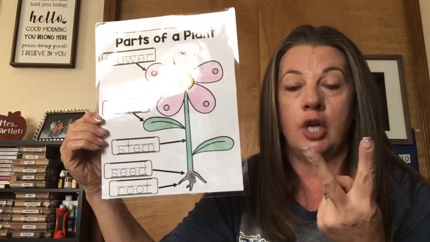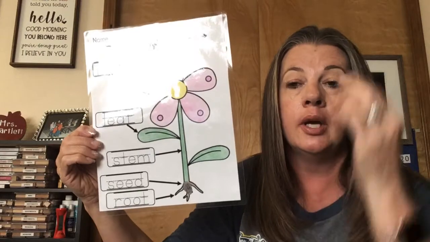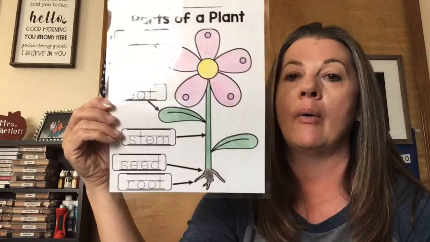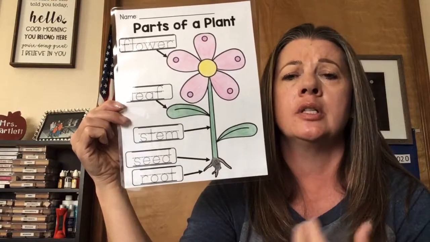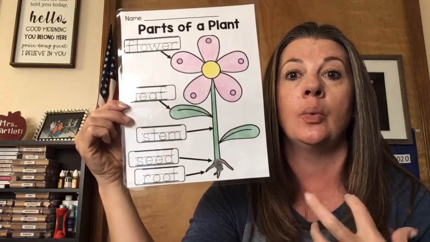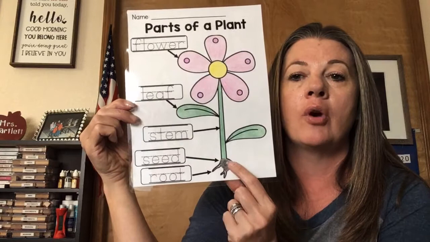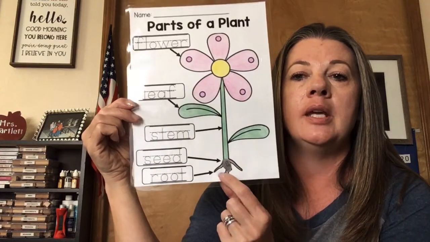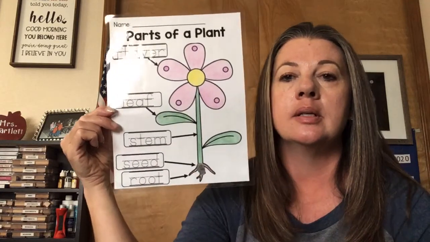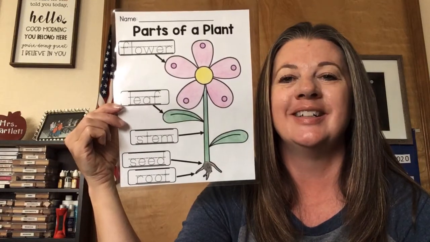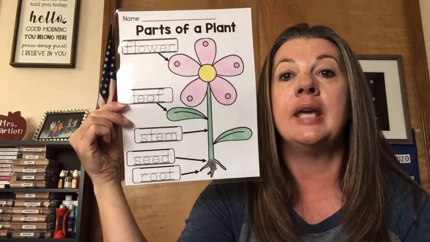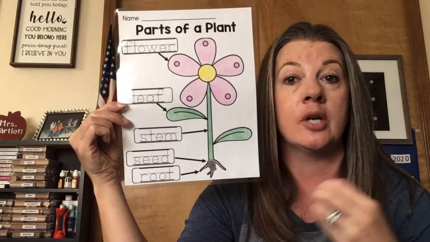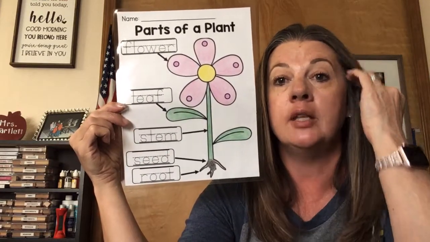So you have to plant the seed in the soil, and then of course we need water, and we need sunshine, and we need the soil to help grow our plant. So you plant it in the ground, and once we give it some water and it has some sunshine, it starts to wake up, and then it starts to form. Do you see these right here? These are called roots. Can you say roots? Good job. So these roots help get all the nutrients out of the soil, and also the water out of the soil to feed the plant.